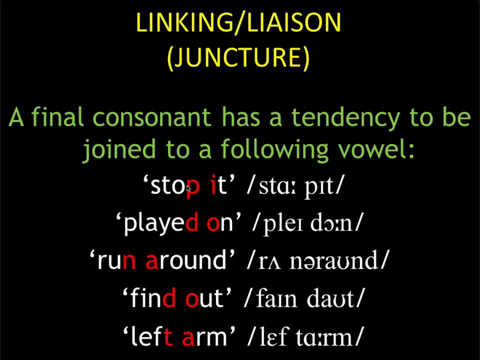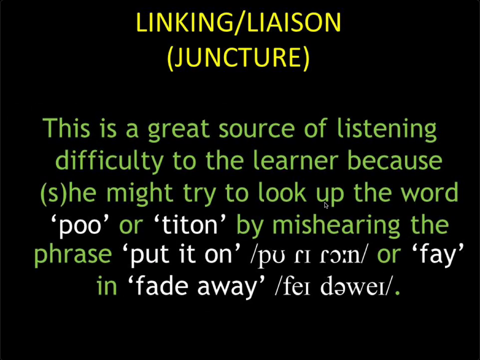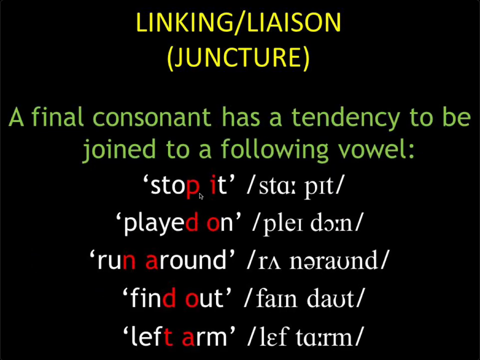Sometimes when we have a word ending in a consonant and followed by a vowel, because of the rhythm of English, we might join this consonant with this vowel, okay? So in stop it, it's as if in connected speech we say something like stop it, stop it. And then people might mishear this phrase and hear the word pit that is not here, right? Played on, consonant plus vowel, we tend to join this consonant with this vowel. So in connected speech, it might sound as if someone is saying played on, played on.